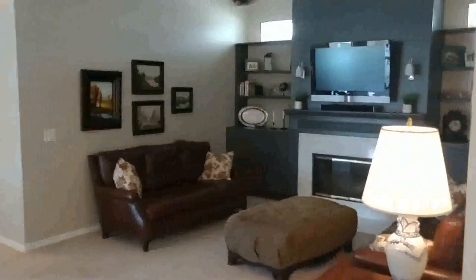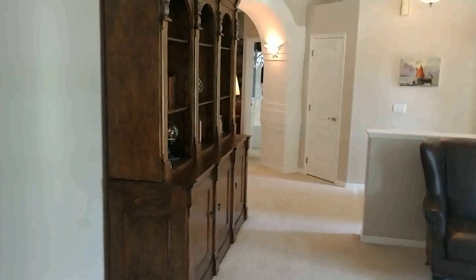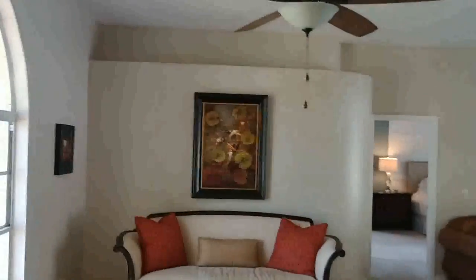Main living area in a little circle. Condition of the place is immaculate, which is really going to help. It's only been on the market 2 days, so I'm sure it'll sell soon. You can see it is clean as a whistle. I'm taking a little loop here to get a feel for that living area. And then we'll go through the home and I'll give you a couple of comments. First thing, it smells perfect, clean, beautiful, nicely decorated. All the things that you want.